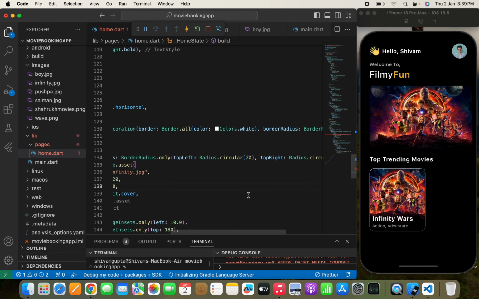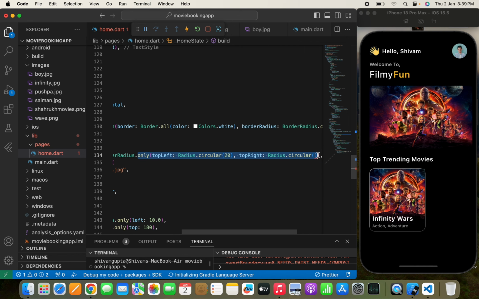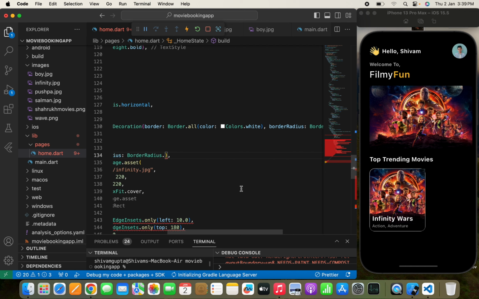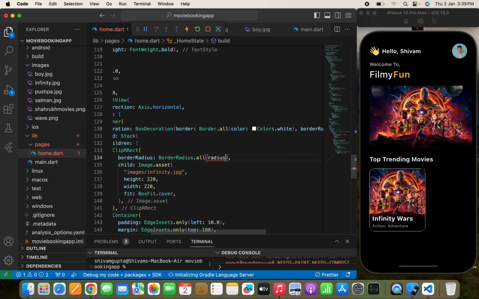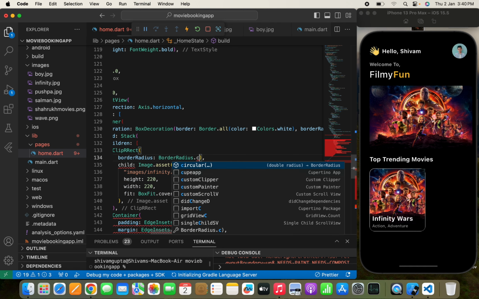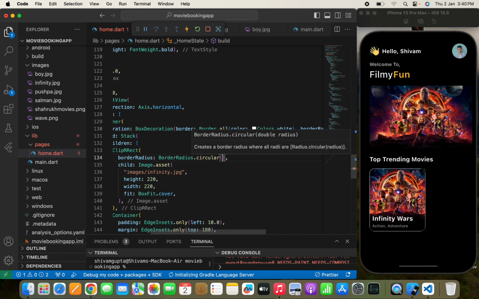I'm passing like this. Rather than passing like this, I need to simply pass the border radius to all the corners. Yeah, so I'll pass all, and let's pass directly 20 over here. Yeah, like this.